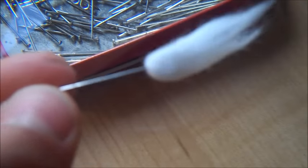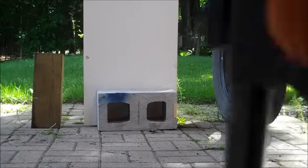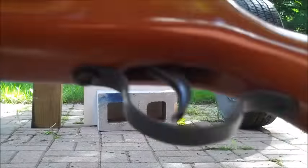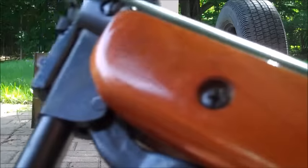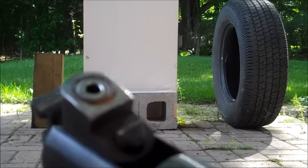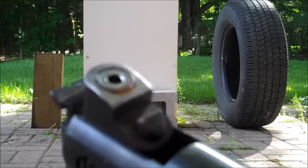So, let me make a few of these up and we'll do some target shooting. Here we are outside for the shooting test. I'm using my break barrel .177 cal — this little Chinese pellet gun shoots around 500 feet per second. Break barrel works the best for this, by the way.